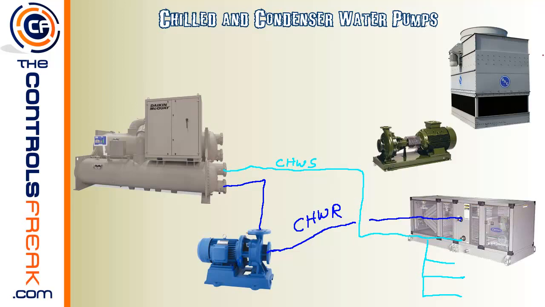On the condenser water side, you'll have the hot water coming out of the chiller. We're going to draw this one as if it's coming into the pump. It's going to come out of the pump and come into the top of the tower right here. So that hot water is going to come across, get cooled down with the fan on, go back into the basin, and from the basin it's going to get sucked back out and come back into the chiller right there.